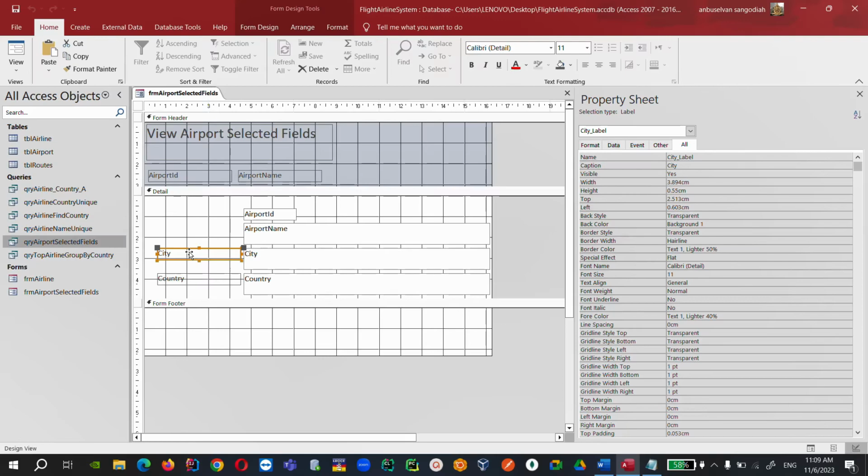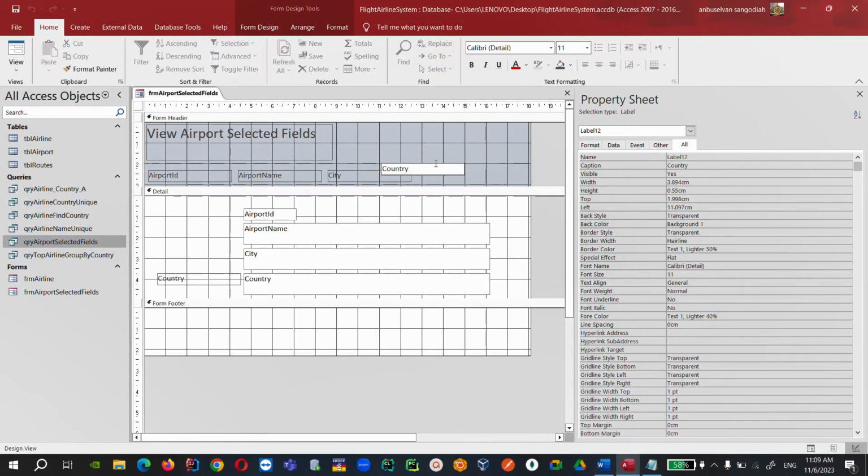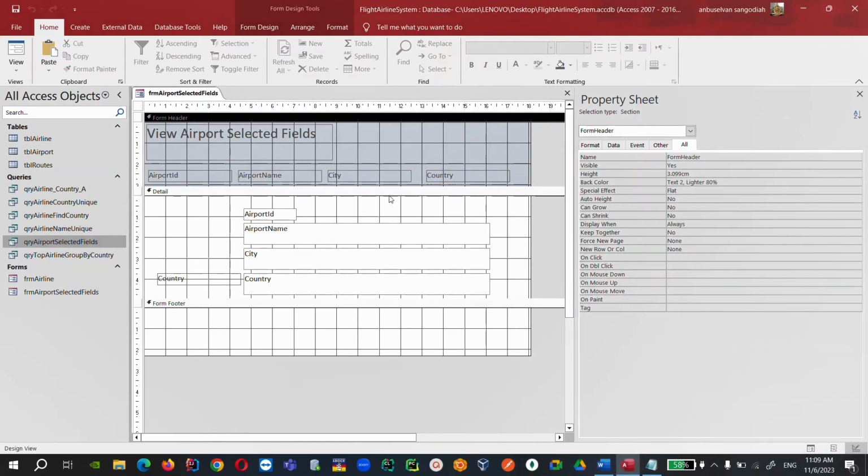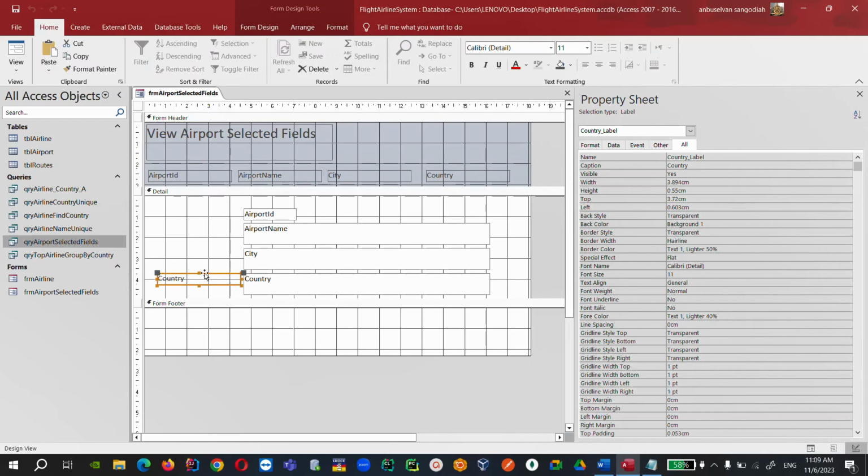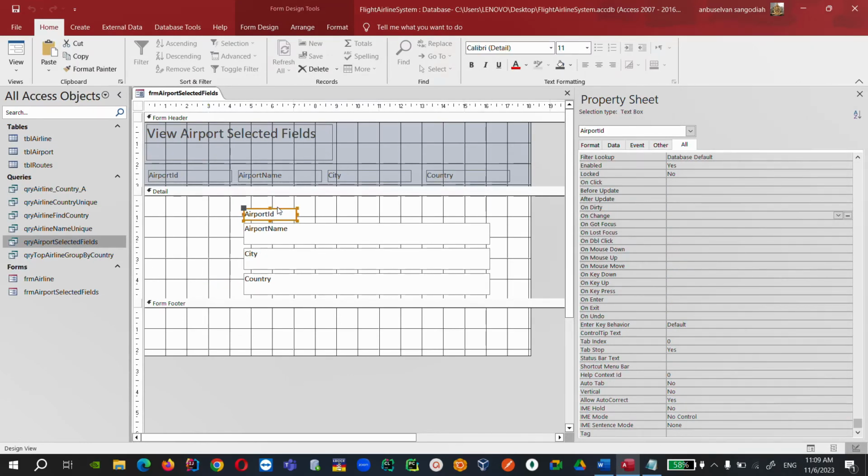Okay, and then copy, this will be here, copy. Let me just expand this. So now I can just remove this airport. I can place it here.